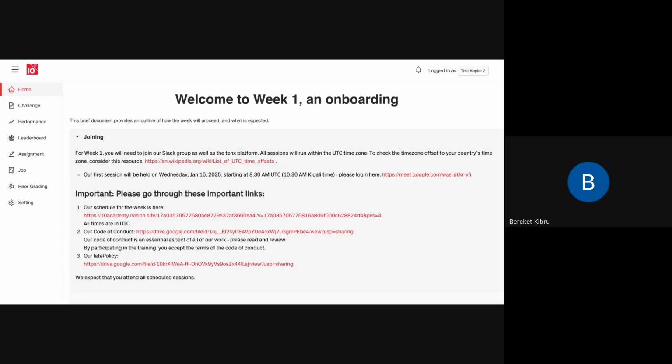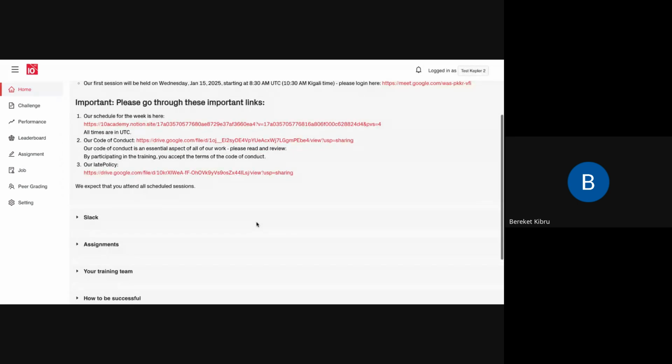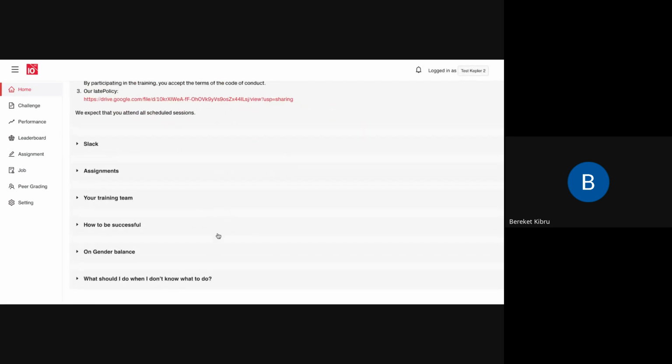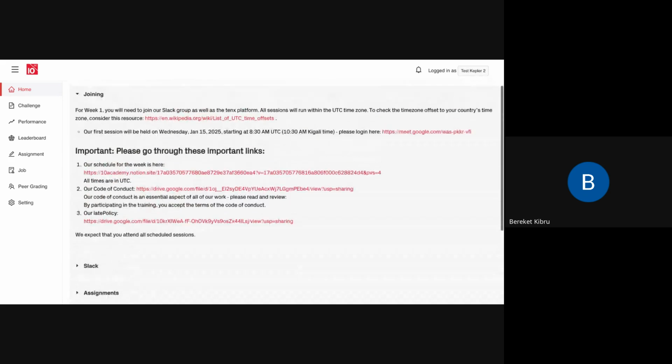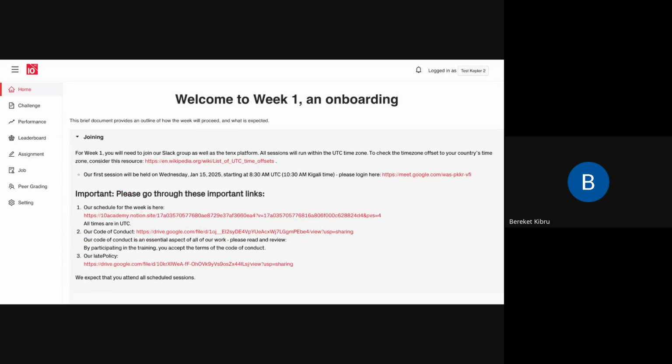When you log in for the first time, you would see this page, which gives you information about the overall training or the class guideline: where you will be joining, what information you need to go through, the schedule, the Notion schedule, the code of conduct, the policy, where you should join, how you should submit the assignments, and the details about the training team and other details about this specific training. So this is an onboarding that you will see when you log in for the first time.